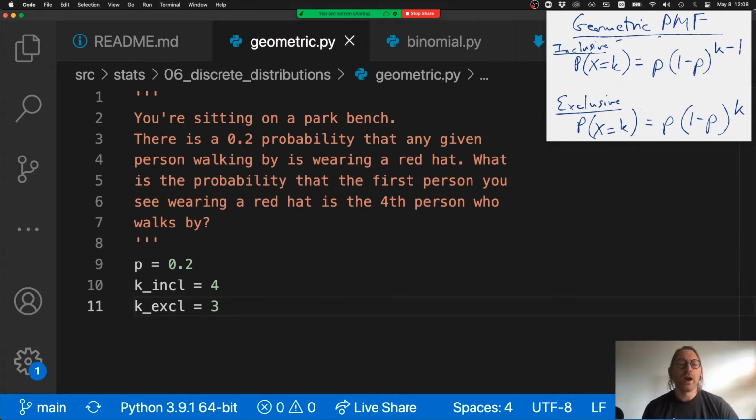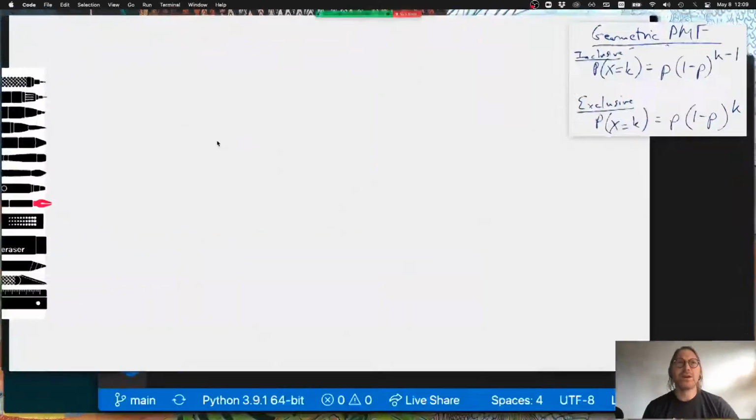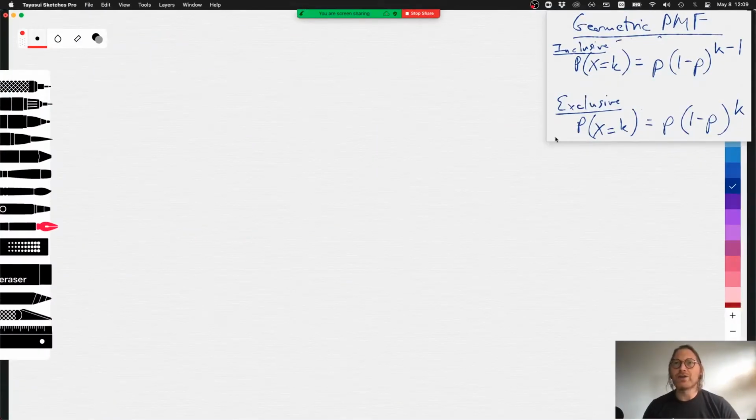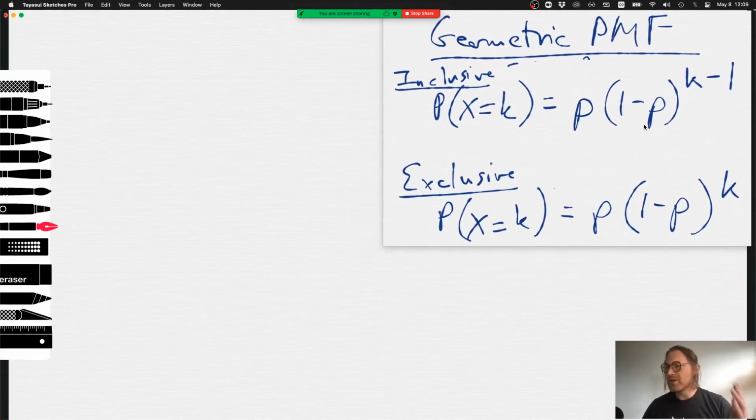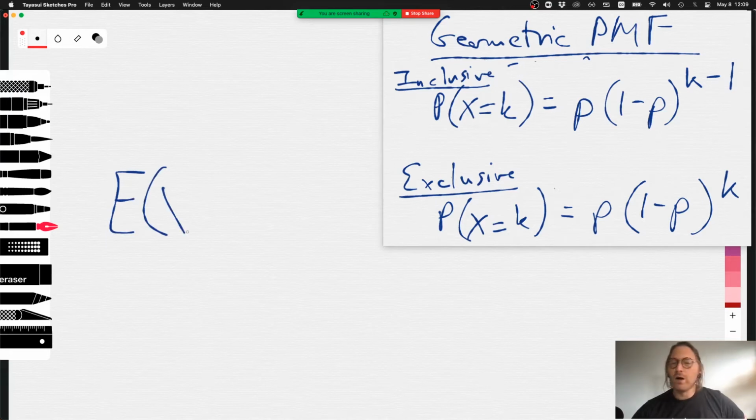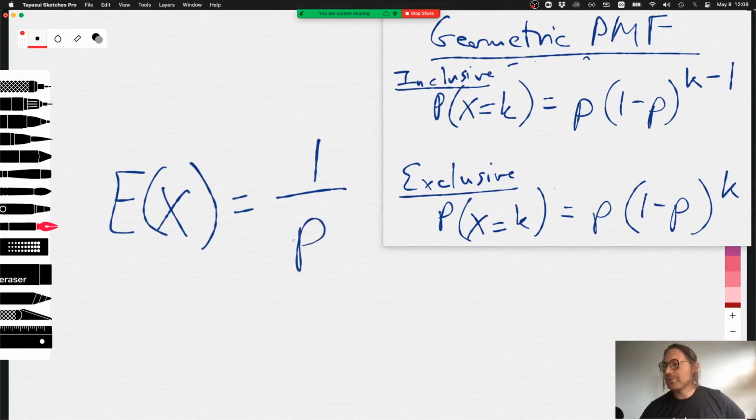Okay, so there are some nice conveniences with the geometric distribution. These formulas are very simple and straightforward. We even have a closed-form CDF that you'll see, instead of having to run a summation over the PMF, although of course you could run a summation over the PMF. That would be fine. The formula for the expectation of our random variable is just 1 over the probability. Okay? That's really straightforward, right?